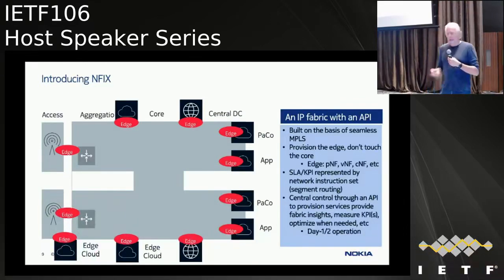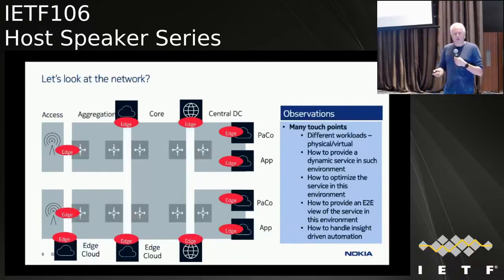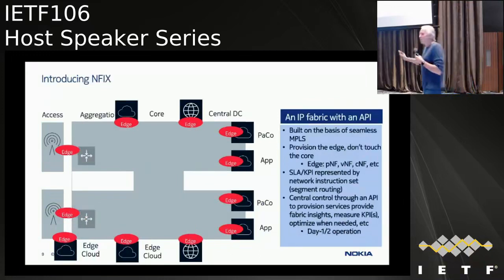And if you look, when I change the picture from this to this, what we try to do is build these boundaries which you typically have, because if you see service providers building networks, they typically have different teams for aggregation, different teams for core, and so on. What we try to do here is build this seamless interconnection between all of these environments in order to give that seamless connectivity between all of these different workloads, right?